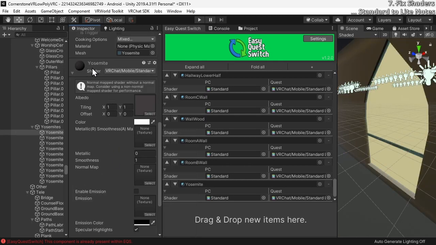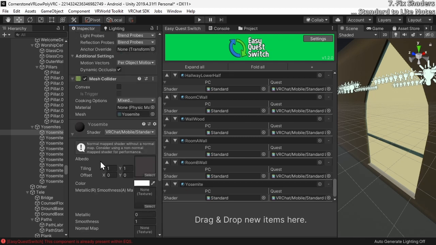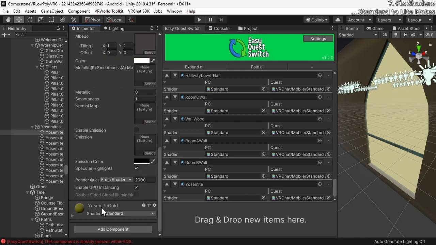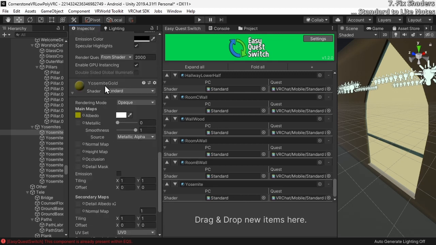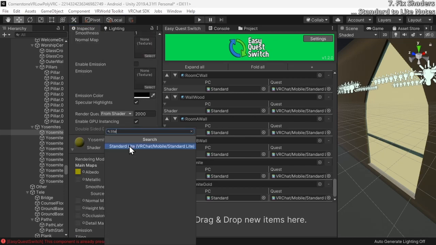If you switch it out to light and then notice that enable GPU instancing is unchecked, you'll go ahead and check mark it now, and it'll still apply when you switch back to PC on the standard shader. So don't feel like you have to Control Z it back to the standard shader to be able to enable GPU instancing.